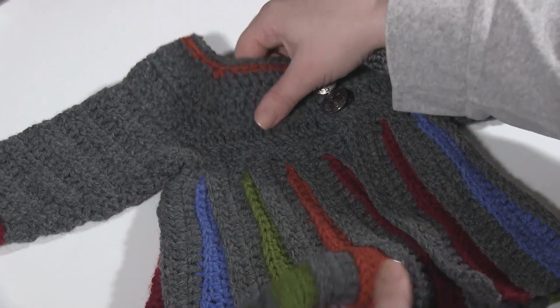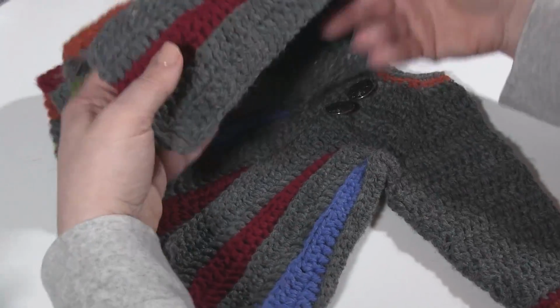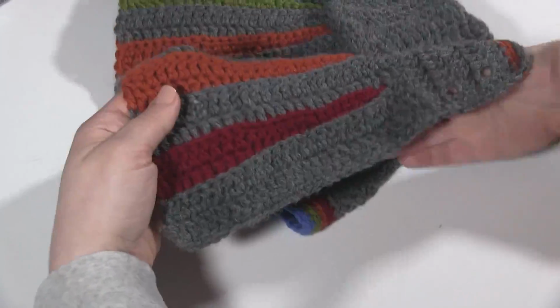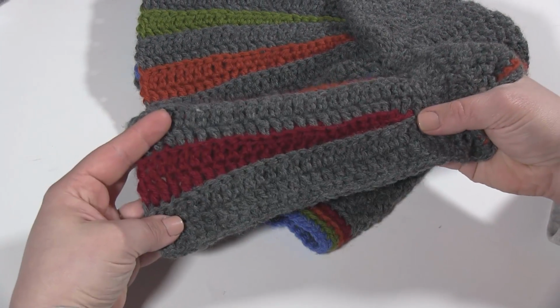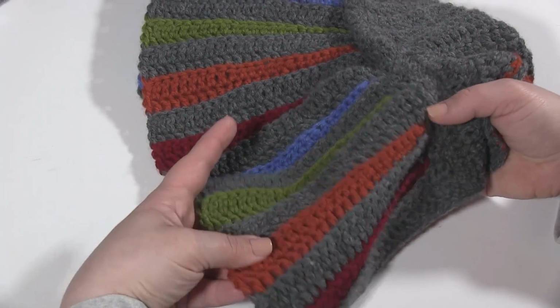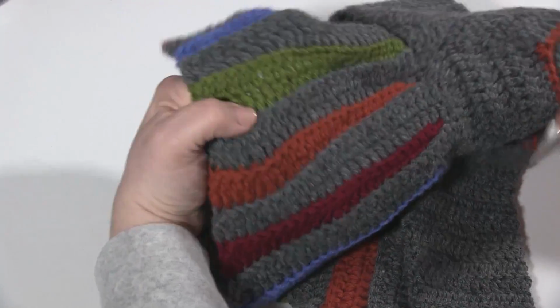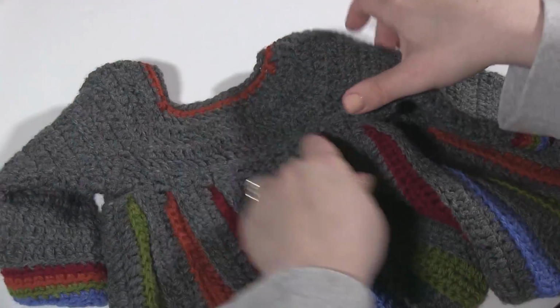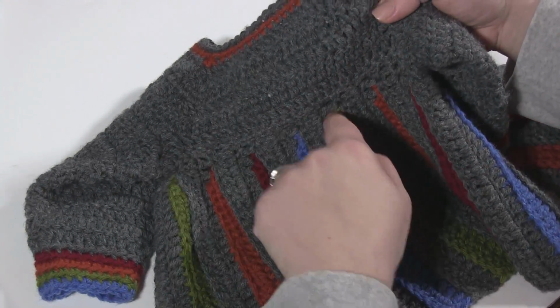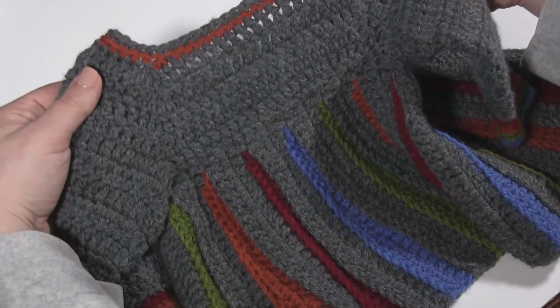Now the way you make this sweater is you start at the skirt. And you actually start with these, the first 2 rows of the entire sweater. And then you build up around until you have as many rows for the skirt as called for in the pattern. Then you turn it to the side and work along this edge to start working up for the yoke. Then later you add the sleeves. Let me show you some of how it's done.